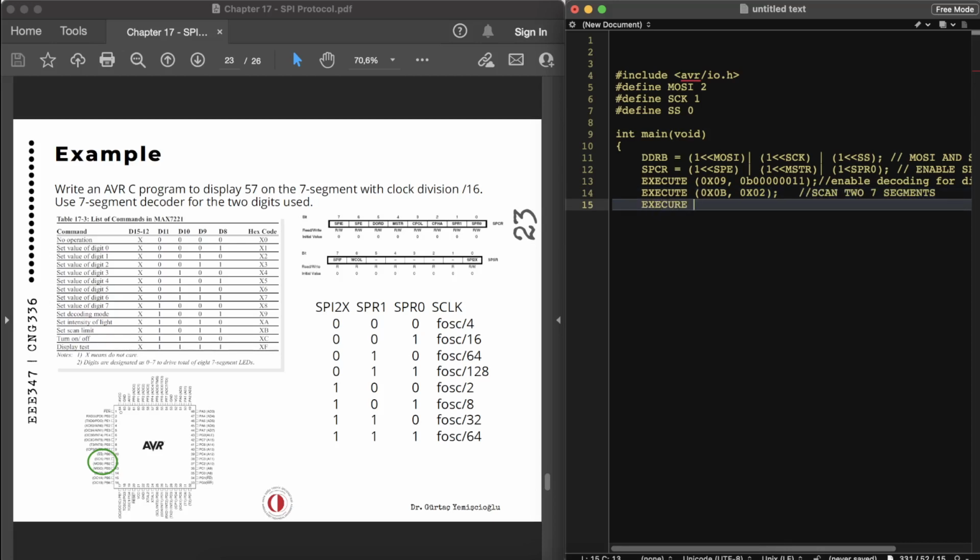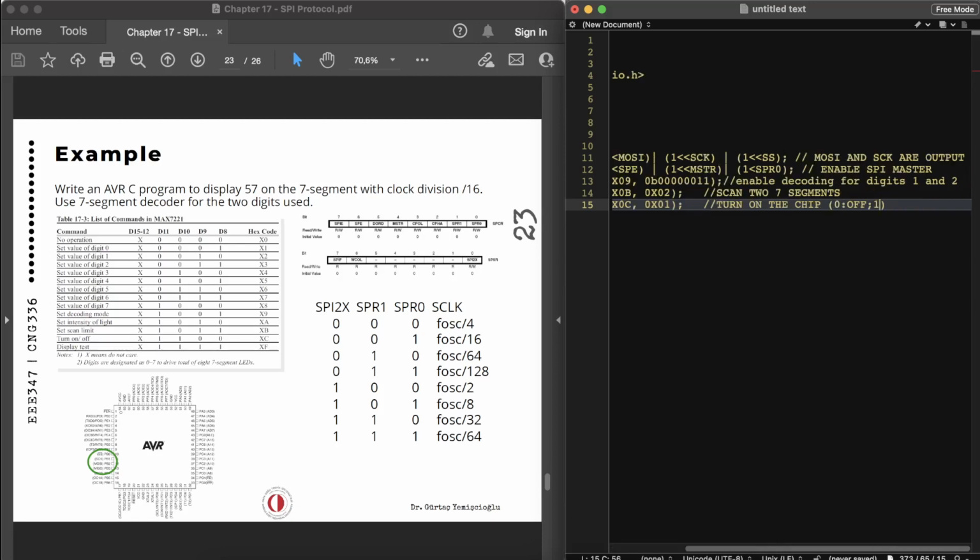Then we have to execute 0x0C, 0x01, and that's going to turn on the chip. So 0 is off, and 1 is on.